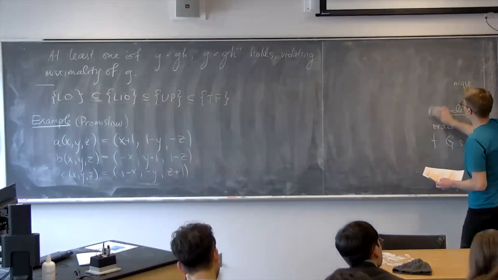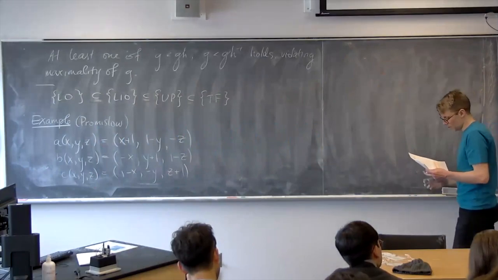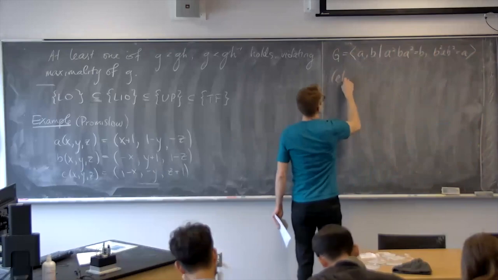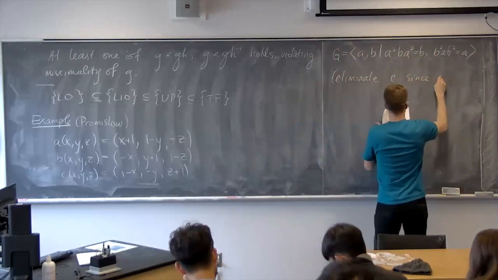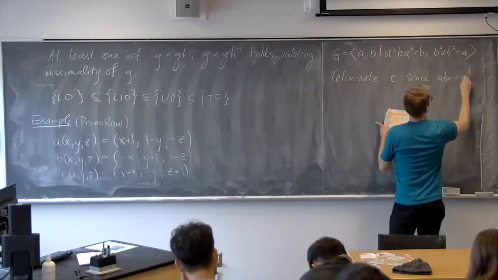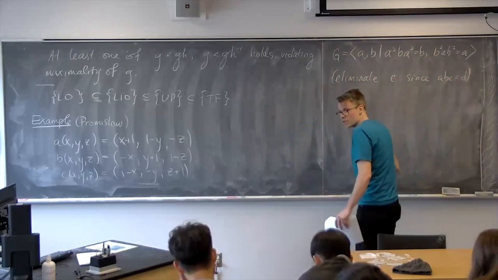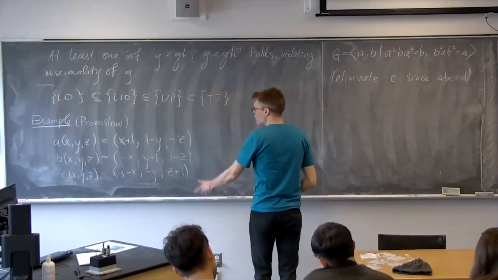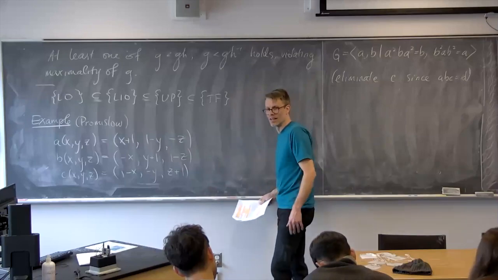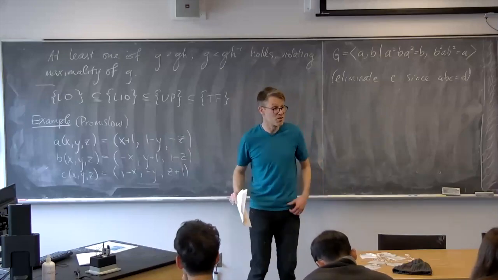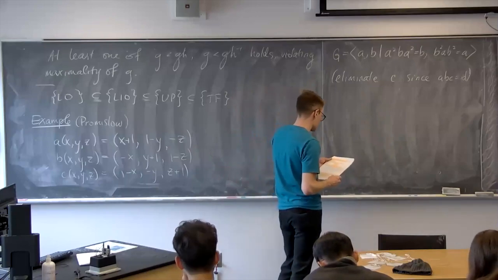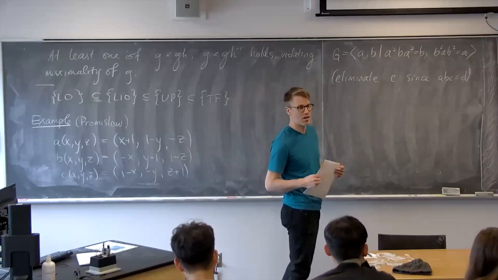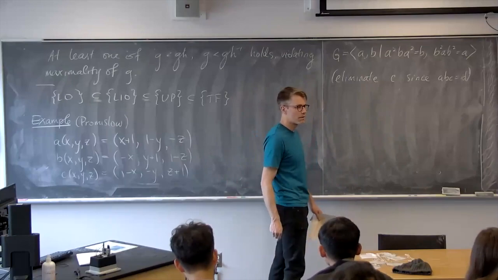Now, I'm just going to write down a presentation for the group that comes from playing around with these. It turns out that it's this, where you can eliminate C, since it happens that ABC is the identity. So that's the group that we're talking about if you want the concrete description. Or maybe you're comfortable just looking at this and saying, oh, it's a Bieberbach group or something like that, because that's actually what really matters for this argument. So here's what I want to say. A crystallographic group? Yeah, a torsion-free crystallographic group. That's what was going on.